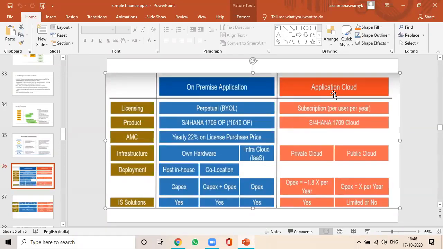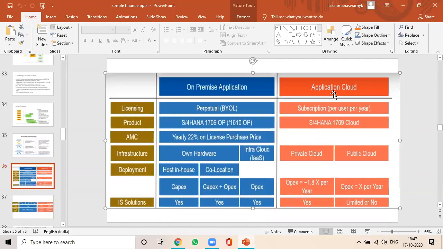See, basically cloud is keeping your data and hosting your applications in the third party servers. In that case, again, you have the private cloud and public cloud. So private cloud means the servers are completely used for you only. The servers are completely leased to you, right? Nobody else will be allowed to use those servers. That is called private cloud. Then public cloud means you host your data and application in the servers which are shared by other companies also. That is called public cloud.